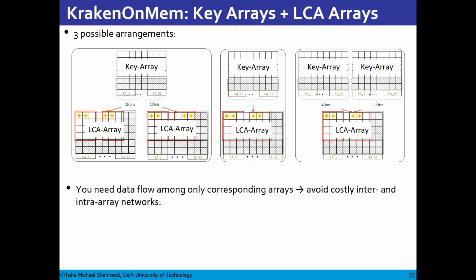The ratio for the highest performance highly depends on the number of sense amplifiers per key array, the length of the LCA labels, the capacity of the sense amplifier in an LCA array, and the number of sense amplifiers per LCA array. In other words, it depends not only on the device characteristics of memory arrays and their peripheries, but also on the length of the values or labels in the reference table. This is the main reason that compatibility between key arrays and LCA arrays is necessary. And we use a typical memory layout for both key arrays and LCA arrays instead of CAMs for key arrays.